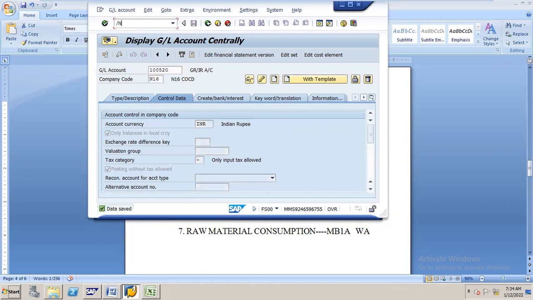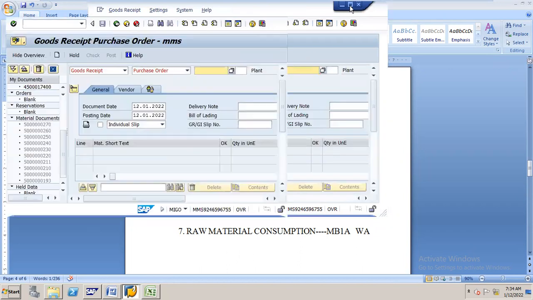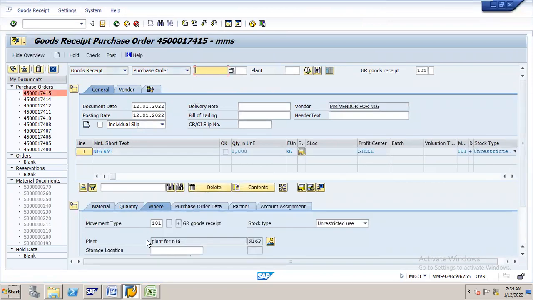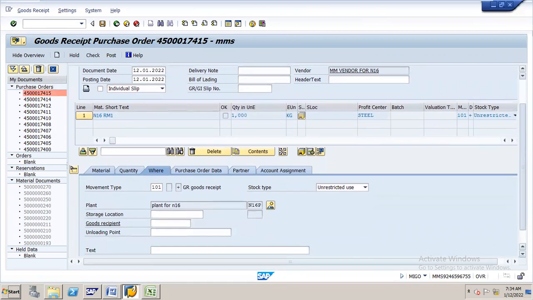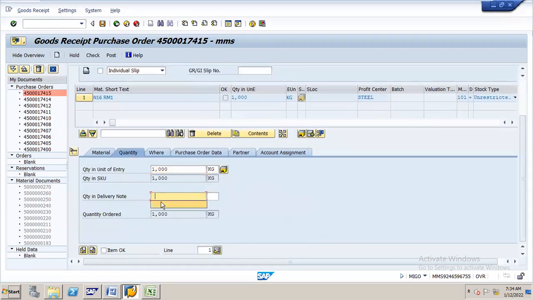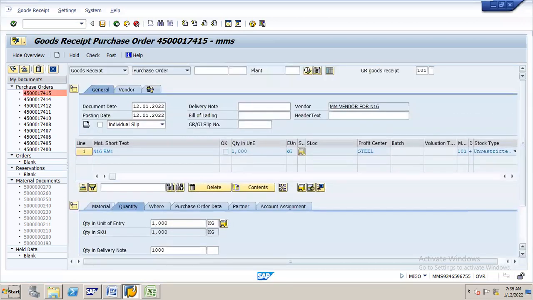MIGO. Again I am posting this. 415, enter. Okay. It will display all the details once I give a PO. Need to enter the storage location and how much quantity. Yes, item is okay. Let me try to save it.